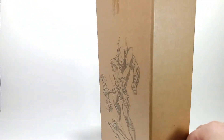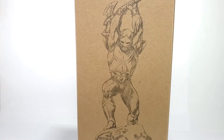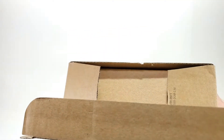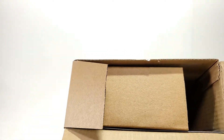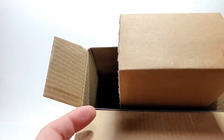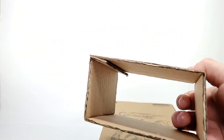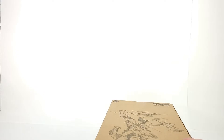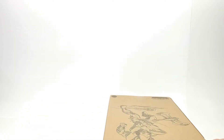I'm going to get this box open and let's take a closer look at Koldar in his blister pack. One thing I want to point out real quick before we get him out is that this is different from the one I received earlier. It actually comes with this block of cardboard in here to keep the card straighter. I like that — that's a cool little touch and I'm glad that Mattel did it, even though they did it for this older figure and not for the more recent one in terms of when the orders went up, which is a little bit strange.